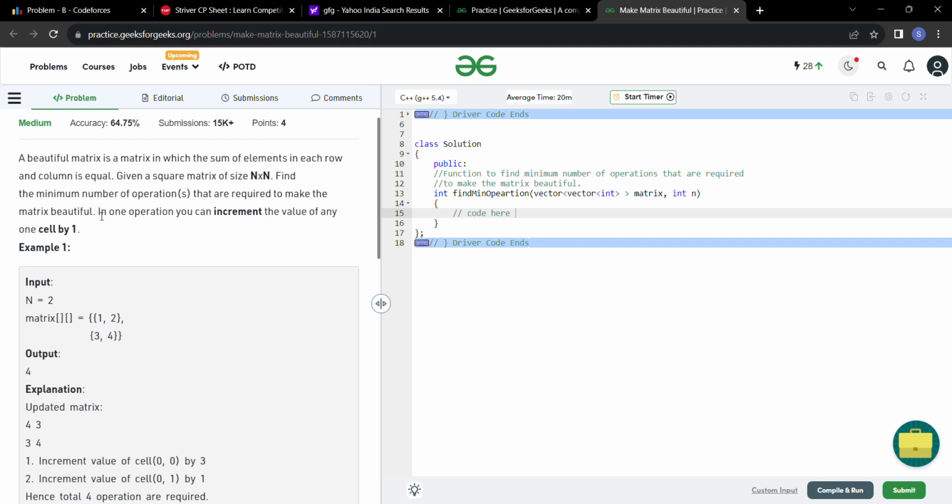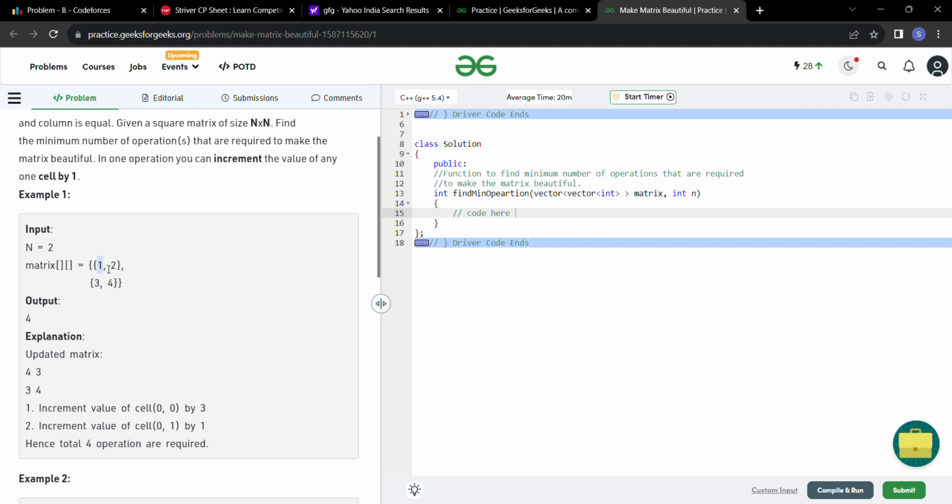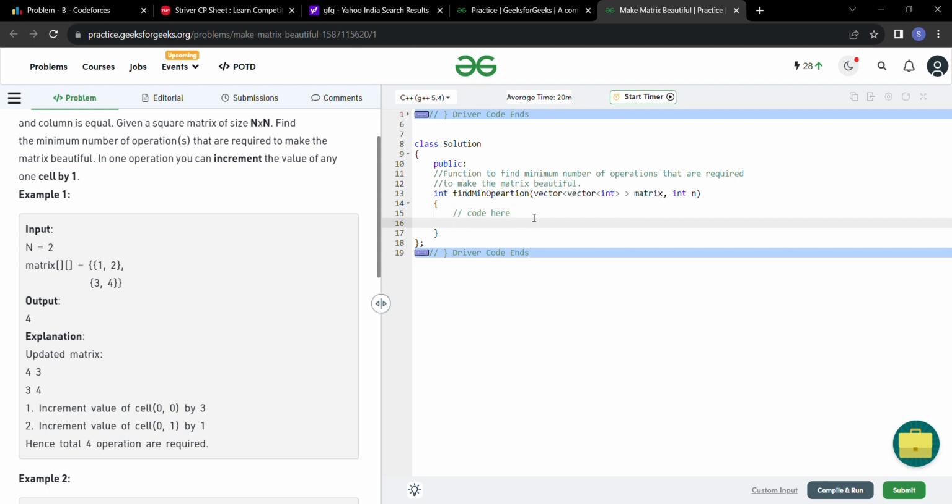Okay, and there is a constraint: in one operation you can increment the value of any one cell by 1, है ना? तो in one operation हम किसी भी cell की value 1 से increase कर सकते हैं, just 1 से, right? So we'll code here. See, there could be multiple logics. Initially I too thought to use DP and make it a Sudoku-like problem and then solve it, but in the meantime I got a different approach and it's quite simple. So let's code with the different approach.